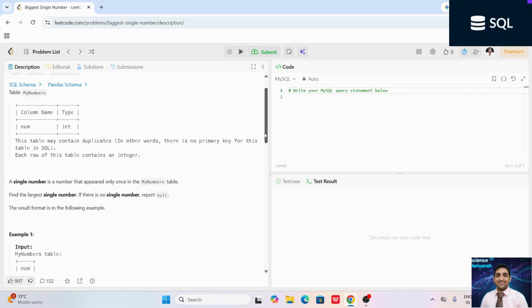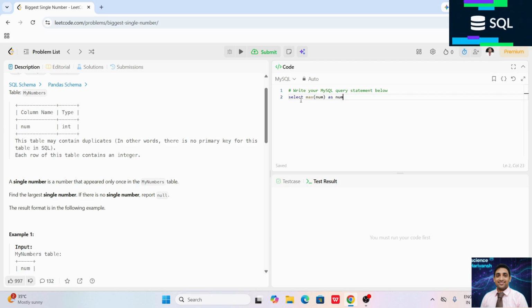Now let's build the SQL step by step and connect every line directly with the requirement. So we start with SELECT MAX(num) AS num. Here the question asks for the largest single number, so instead of listing all single numbers, we directly use MAX(num) to get the largest one.